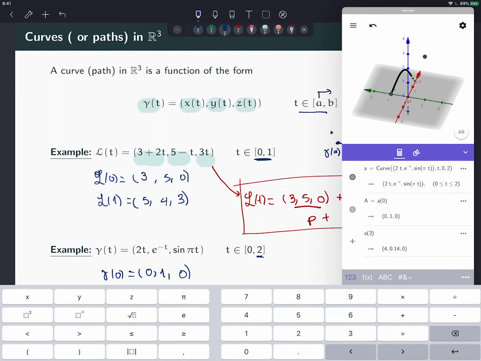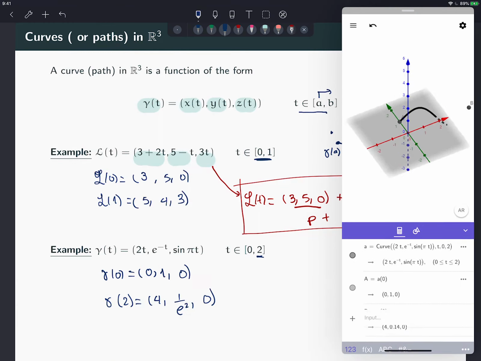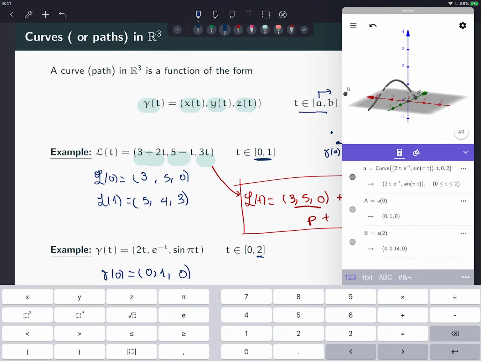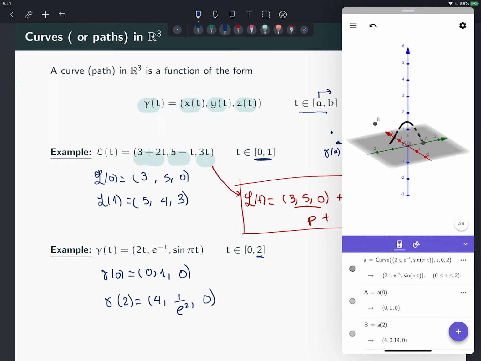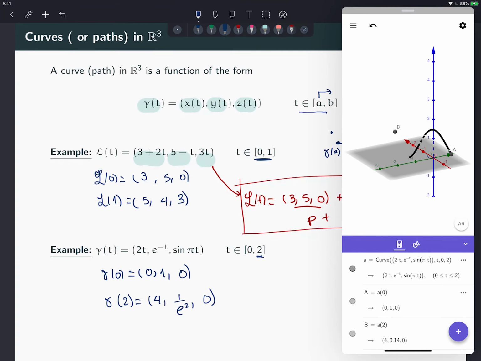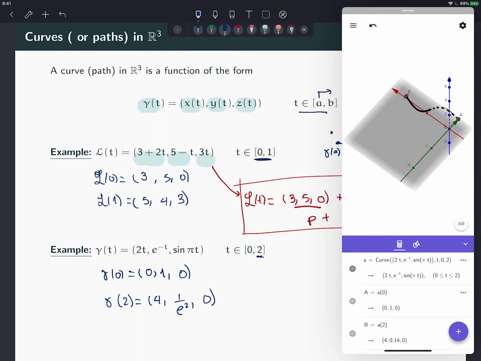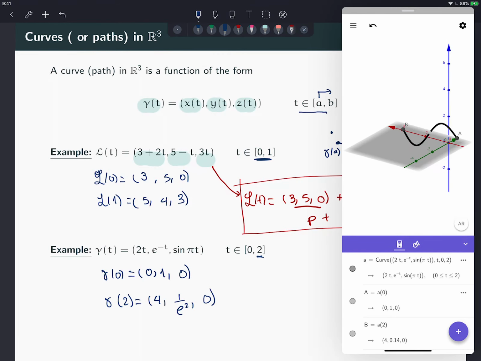So somehow it's not graphing my curve correctly, because that's A of 2, right? Oh, I know what's happening. Sine of pi t, 0 to 2. Somehow this is not, oh, I see what's happening, sorry. I'm not seeing the full graph here because you go over and back up. There you go. This is the path that was weird, right? So it connects two points on the z equals 0 plane, right?